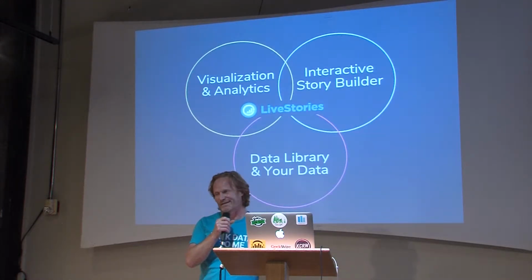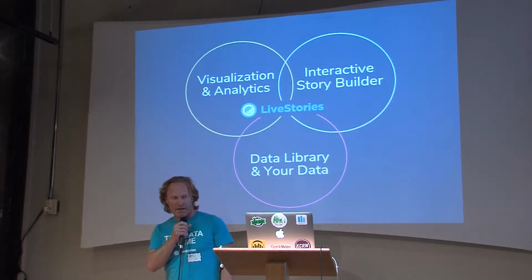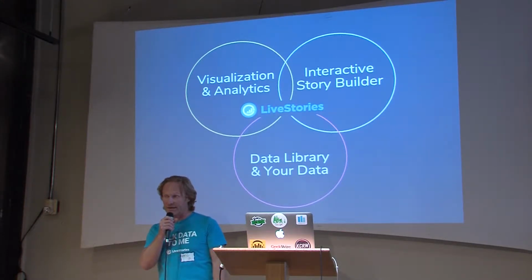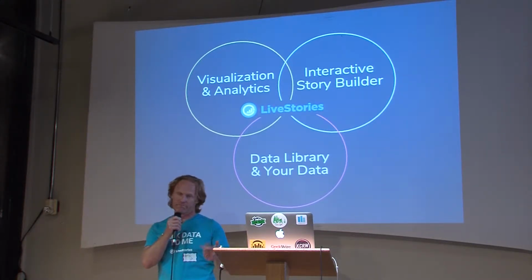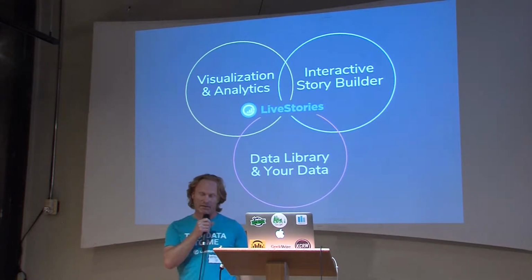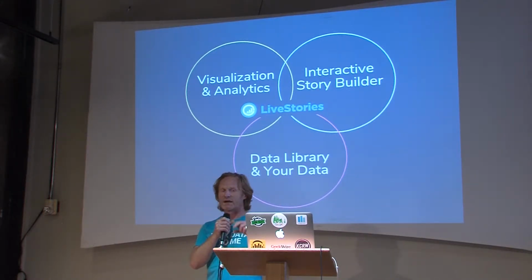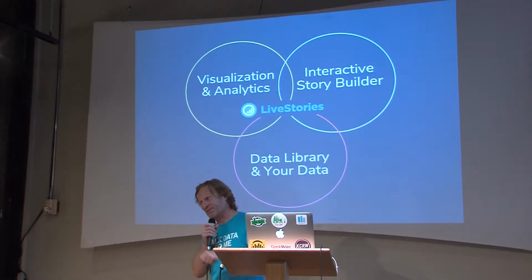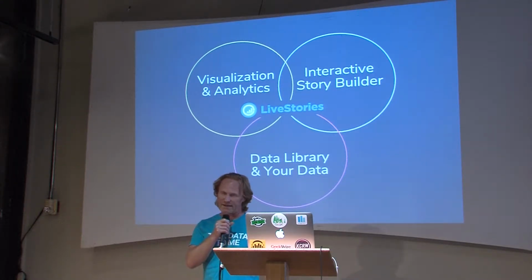Enter LiveStories. We have a library of civic data that we harvest from Census, CDC, FBI, and on and on, normalize, and put under one single roof, making it super easy to access. You don't have to do the heavy lifting, you don't have to understand how Census categorized ethnicities. We have done that for you and you can get access to it.